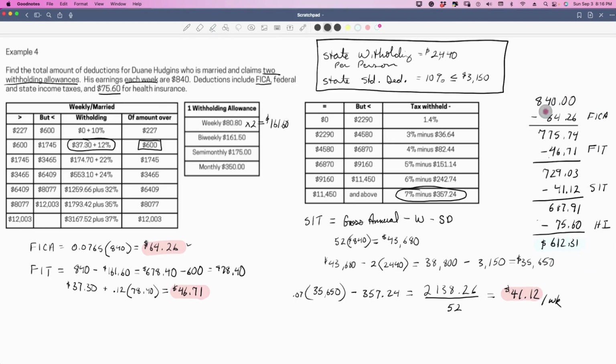But the reason that we do federal income tax and FICA and state income tax as we get paid is because it has been found over time that people typically don't have the self-discipline to put aside that money every week to pay a once a year tax bill. So instead, they take it gradually from your paycheck as you earn it. And then at the end of the year, people will do what they call taxes, and they tally up and make sure that you've paid in the right amount.